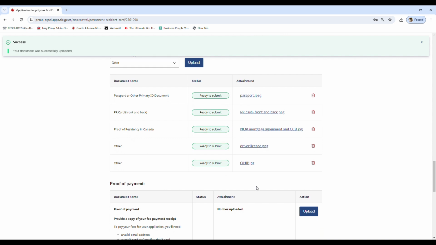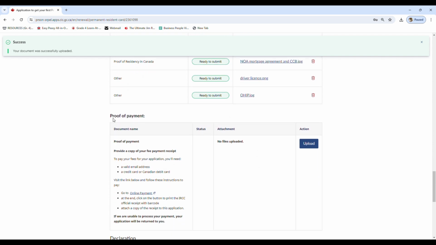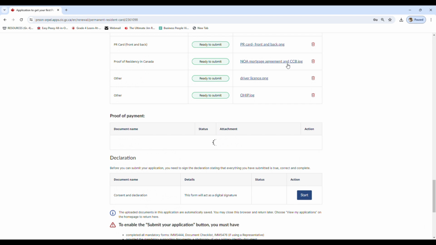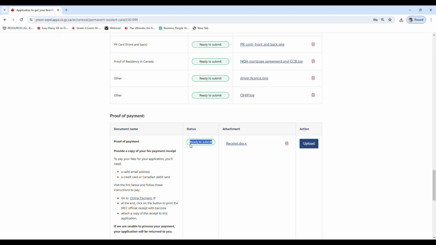Okay. And next, we have to upload the proof of payment. When I paid, it will generate the receipt. I will take that receipt and then I upload it in here. As you can see in here, it is ready to submit.